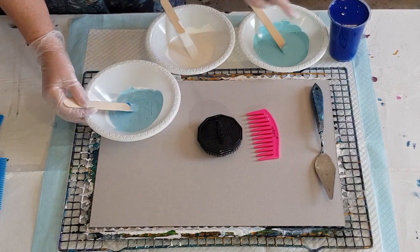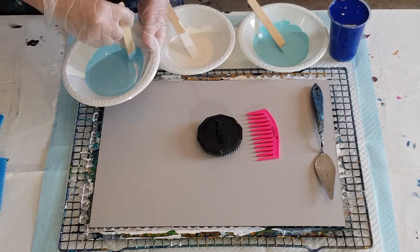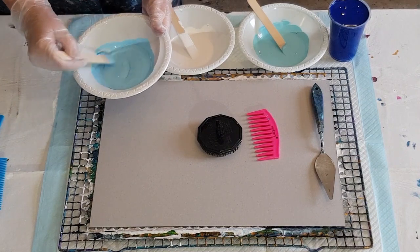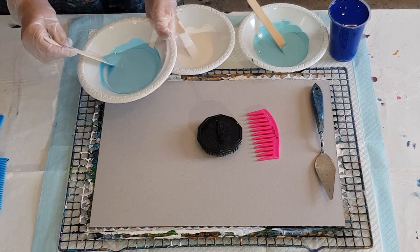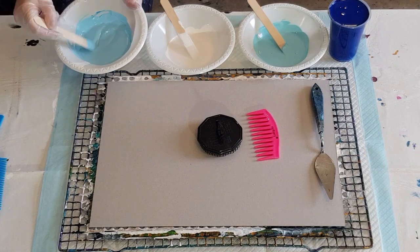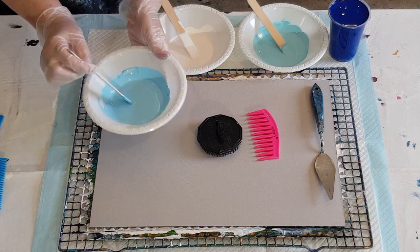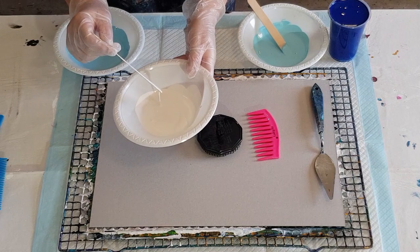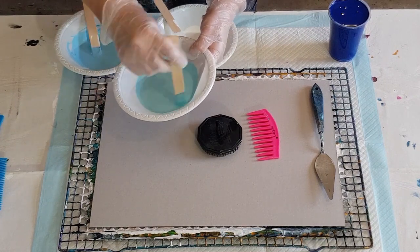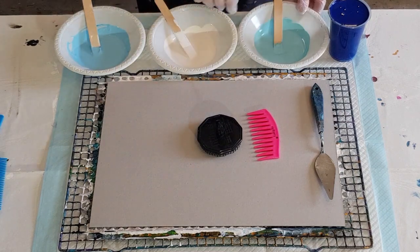My base coat is going to be the dark blue, and then I'm going to do little dot patterns in the pale aqua, the pale blue, and white. No point having colors that are too similar - you don't want dark blue on a dark blue background. I guess it's similar to balloon dips. Give that a good stir around - there we go, just a lovely pale blue color. It doesn't really leave a mound but it doesn't sink away straight away either, maybe a tiny little pyramid. I did add a blob of Floetrol to this earlier when I mixed in the blue paint. So whatever you're adding - if you're going to add a teaspoon of paint, add a teaspoon extra of Floetrol.